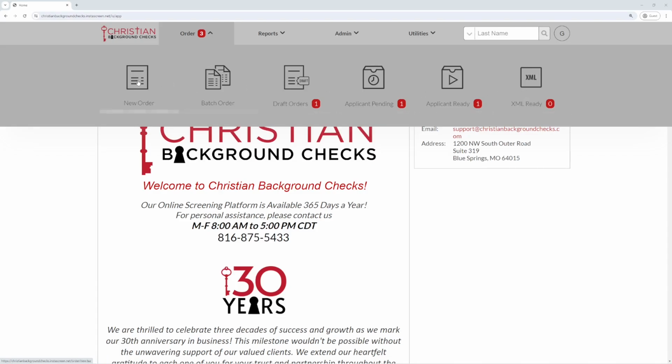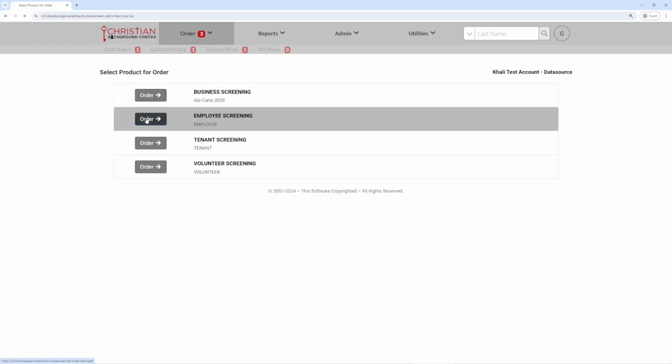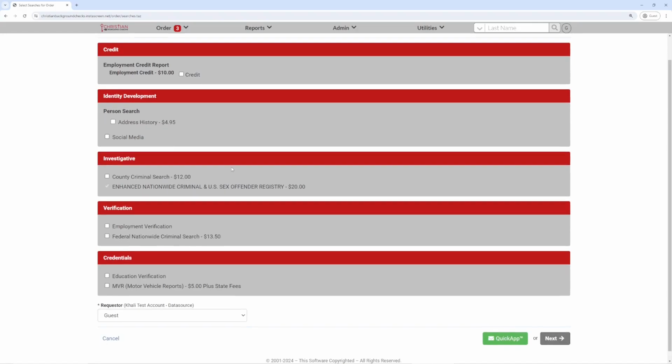To place a manual order, you'll just hit new order, and then this is where you can go in and select the package that you want to run. Here I have it categorized by just different types of screening that you might need to do, but if you need many different package options, those would be listed here. So you would just select the appropriate package, and then it'll break down what's included in the package itself. Anything included will be automatically selected for you.